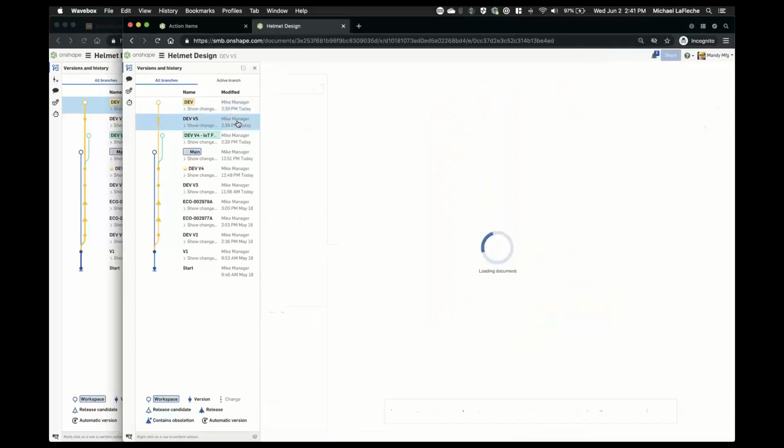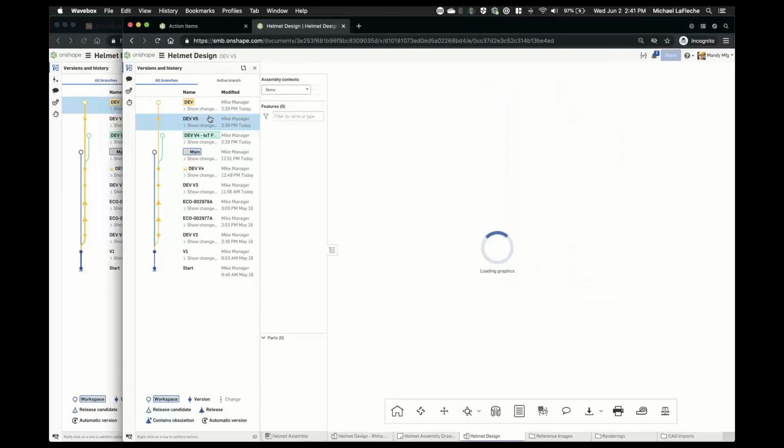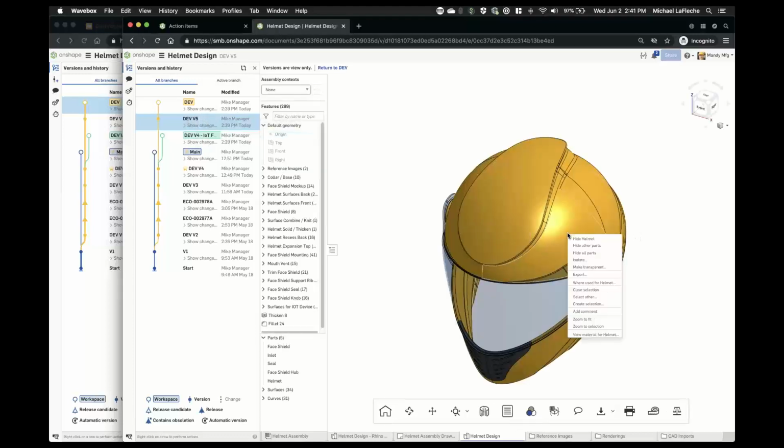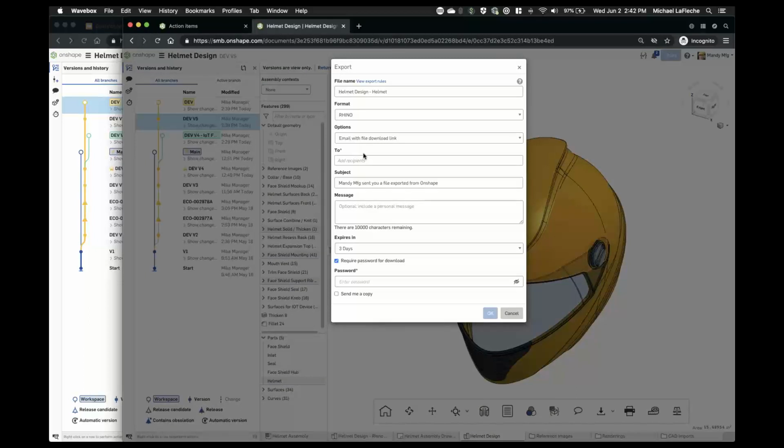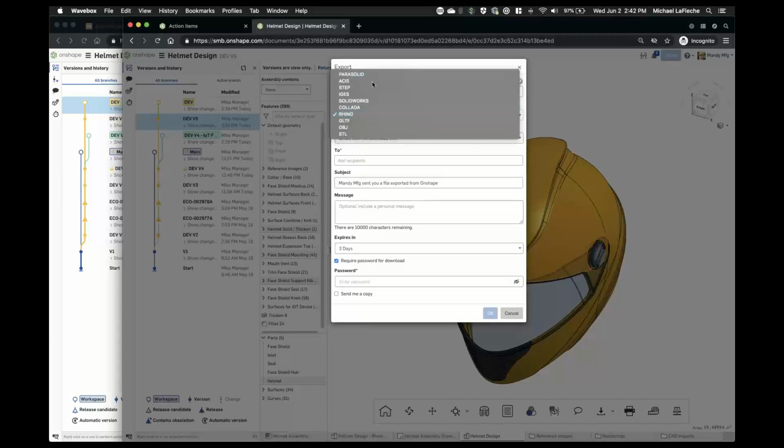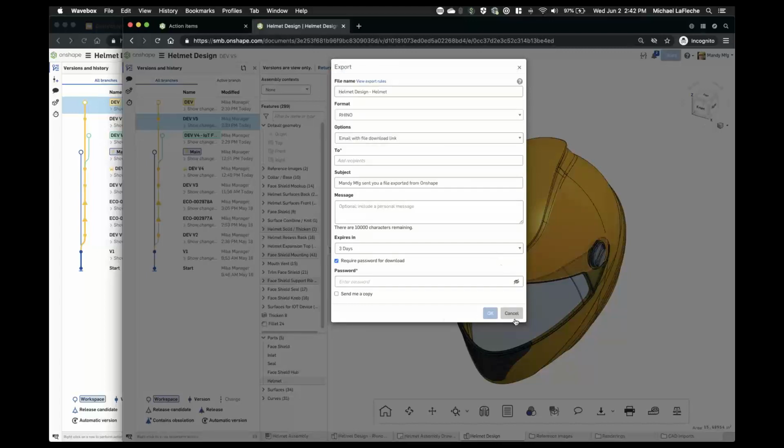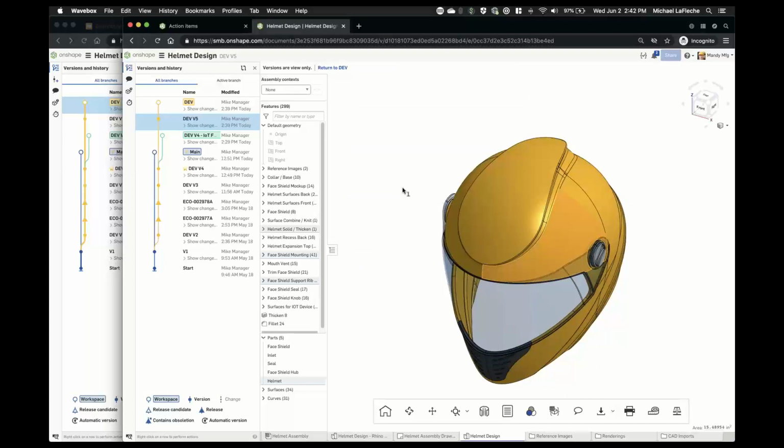If I wanted the person to only see version 5, however, I could export that at version 5, essentially. So it will only give them version 5, even if I continue doing further work on it. So there's many reasons why you might want that. But very nice to be able to get it out in the format of your choice. Of course, STL for 3D printing and all that, that's table stakes, of course. All right.